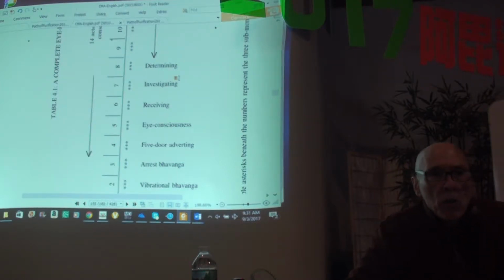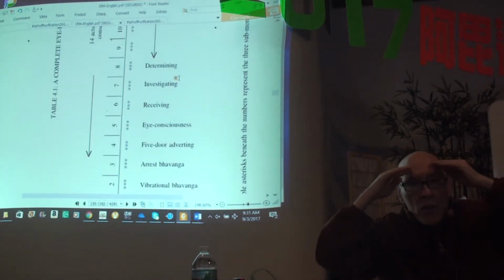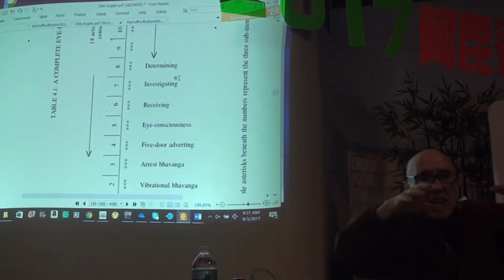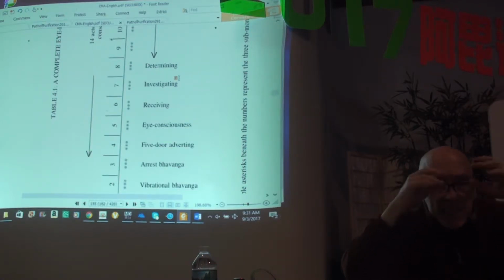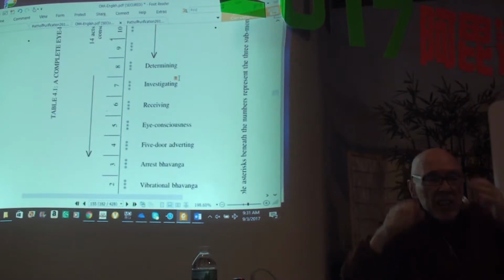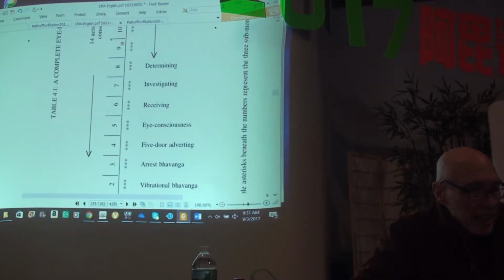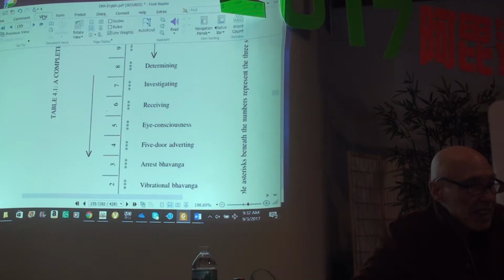plays another role or exercises another function in the mind door series, when the process of consciousness is not based on the physical sense door, but is occurring purely internally in the mind door. In that particular process, it is called the mind door adverting consciousness.